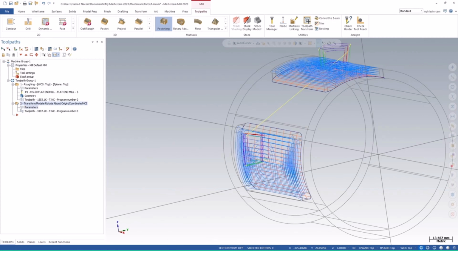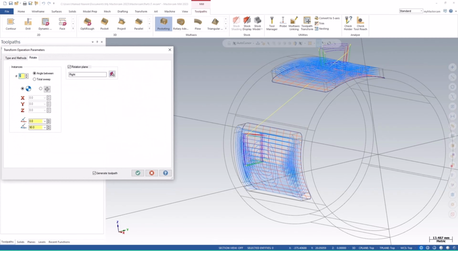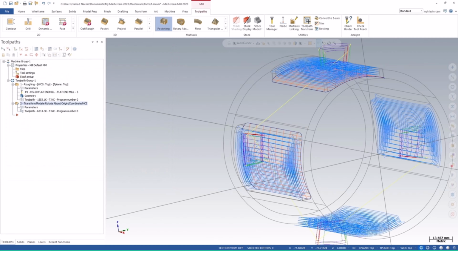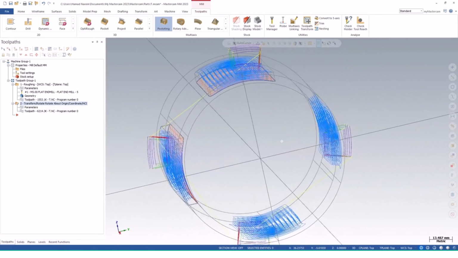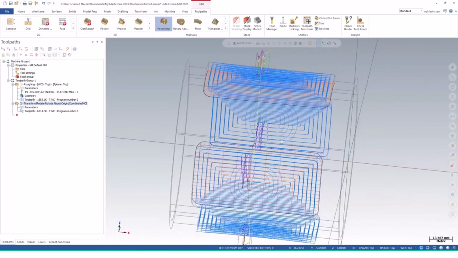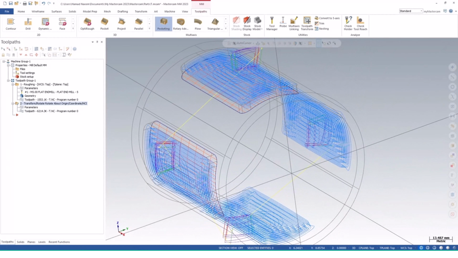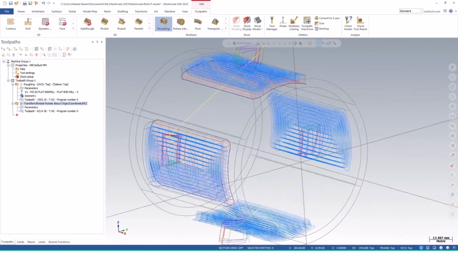Or if you want to create more, you can go to toolpath, create more, and it will just create more toolpaths. Okay. So this is how we can create multi-axis toolpath using MasterCAM, and we have learned how we can transform these toolpaths.